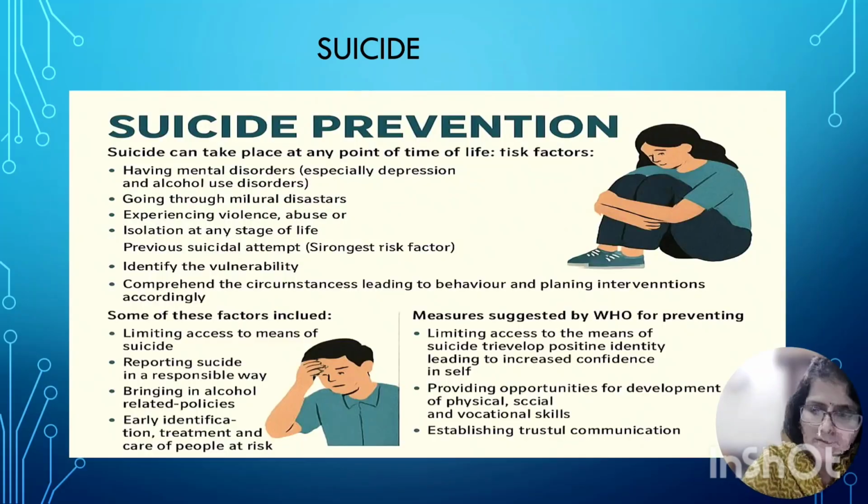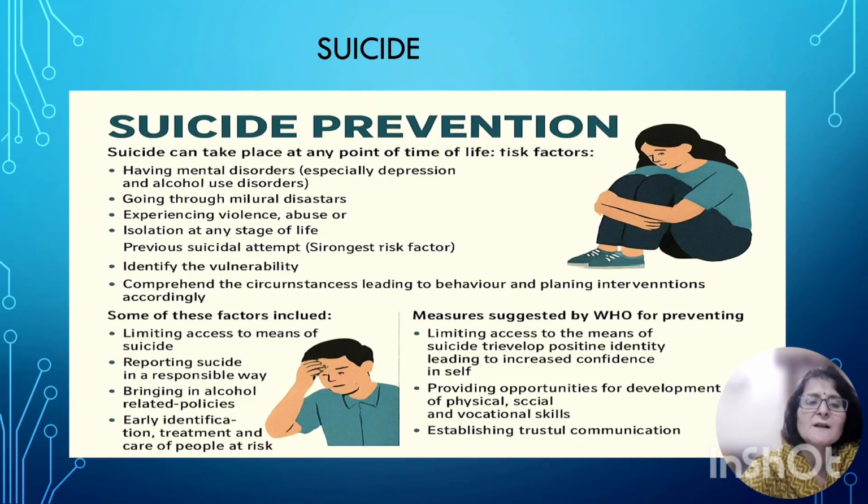Okay, so now let us understand that patients who are suffering from bipolar disorders or depressive disorders might sometimes take their own lives. That is, they might commit suicide. So, in this part of the chapter, we are going to discuss what are the risk factors involved in suicide, as well as what can be done to prevent suicide. Okay, so now let us talk about some of the risk factors.